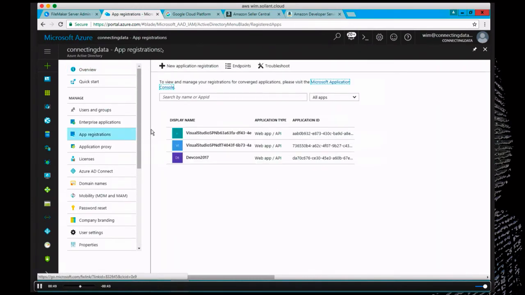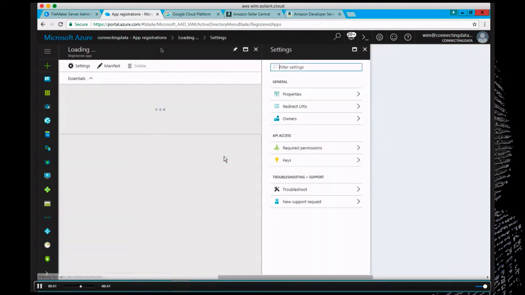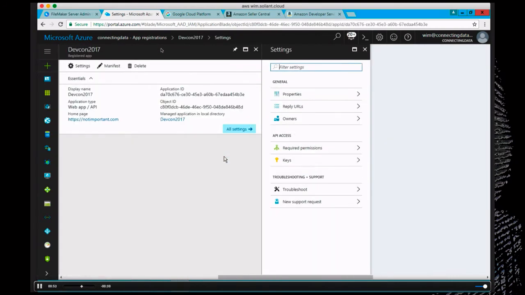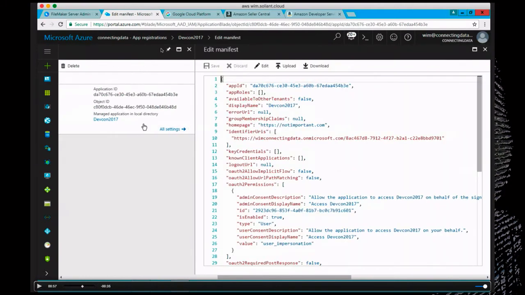Now, there's one more thing we need to do. By default, Microsoft Azure groups are not set up to allow group authentication, right? So in my application that I have set up on the Azure side, I have to click Manifest, and I'll have to change a setting there on line number 7, where it says Group Memberships Claims. I'll have to enable it, in essence, to allow for group authentication.